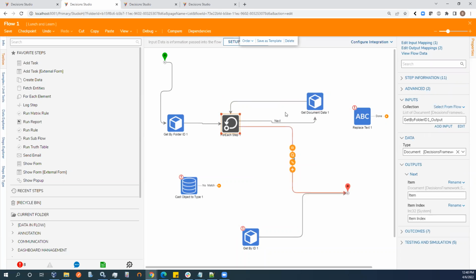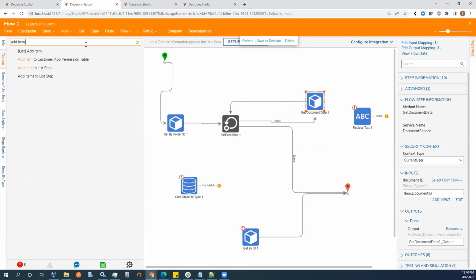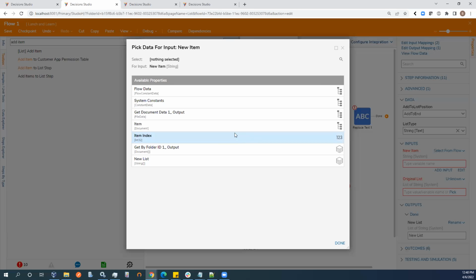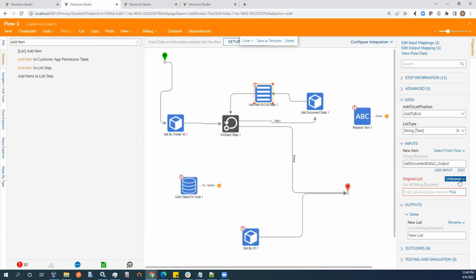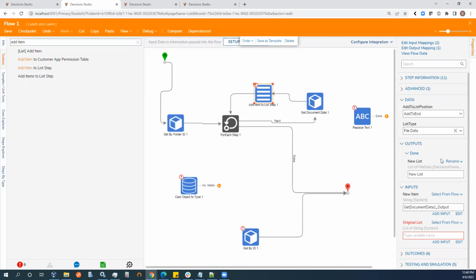We can then output the file data into a list using an add item to list step. New item, I'm just going to select file data. It's the original list.